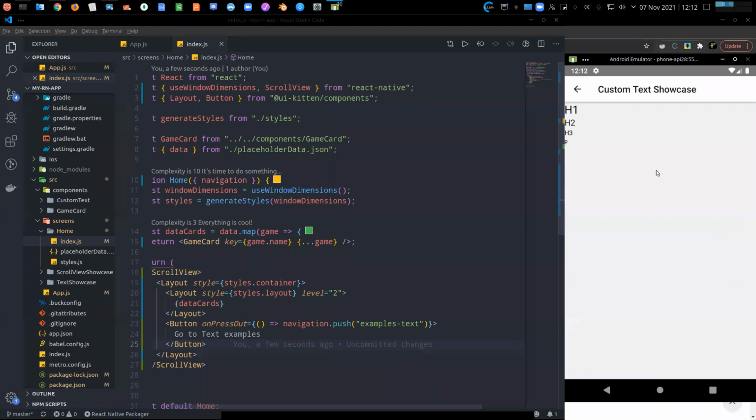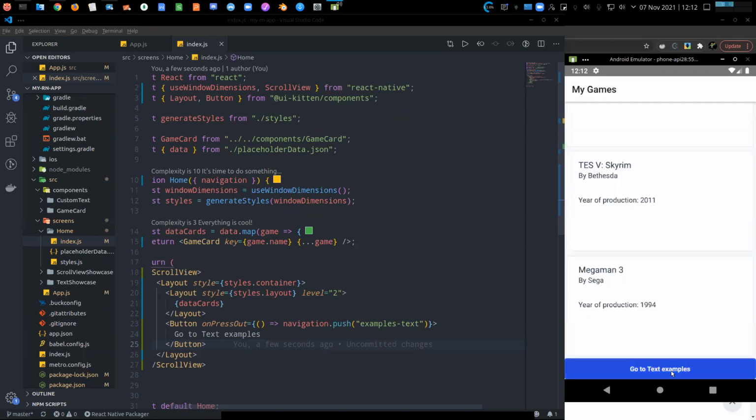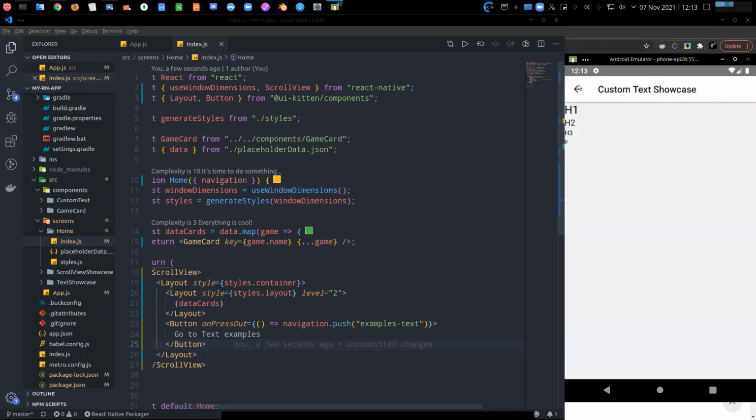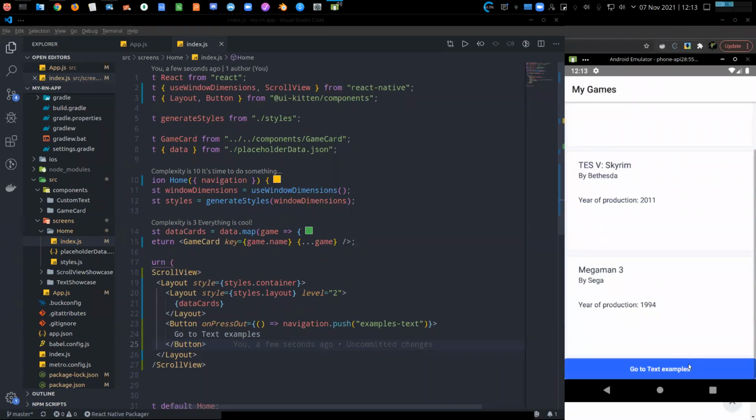And you might notice that automatically, when using React Navigation, it gives us this arrow allowing us to go back. So there we navigated from one to the other. This is called a stack navigation, because we're stacking pages one after the other.